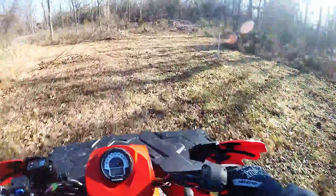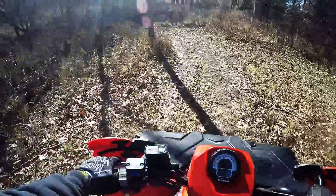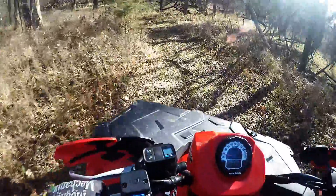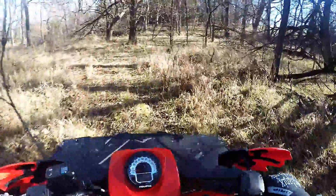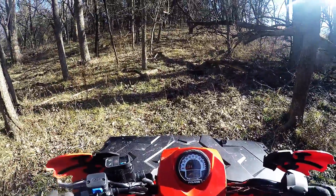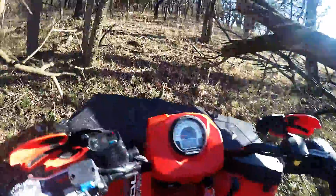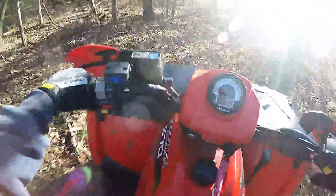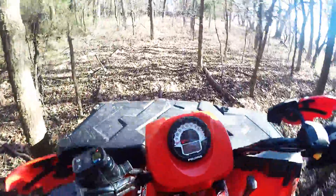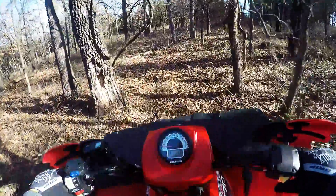I did quite a few jumps, found some terraces at the in-laws' house and it handled great - so I guess we'll mark that up as a win. I guess they do what they say they're supposed to do, you just don't get a lot of ride height out of it - about an inch is about what you get. It might vary from machine to machine too - just because I got an inch out of my suspension with the tires I have doesn't mean you will. I kind of hope this helps somebody out if they were thinking about putting these on. We'll continue this at a later date when and if we get any snow.